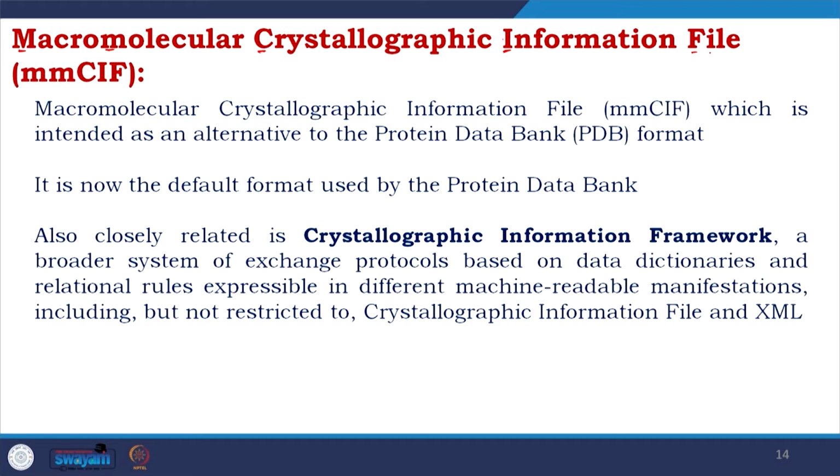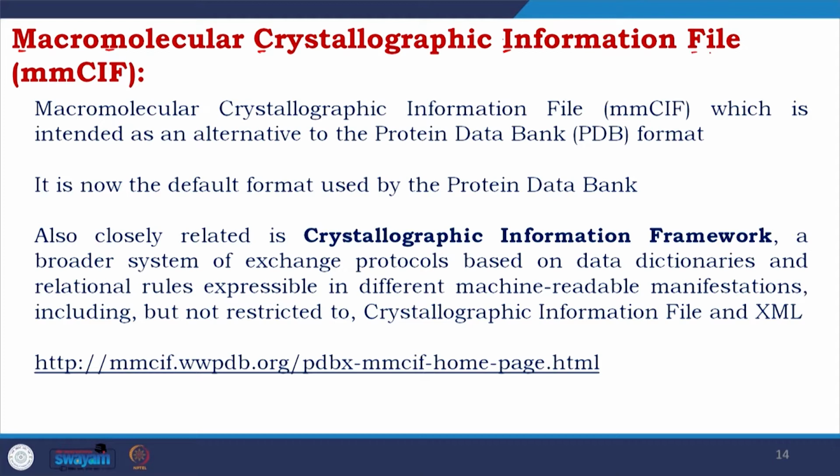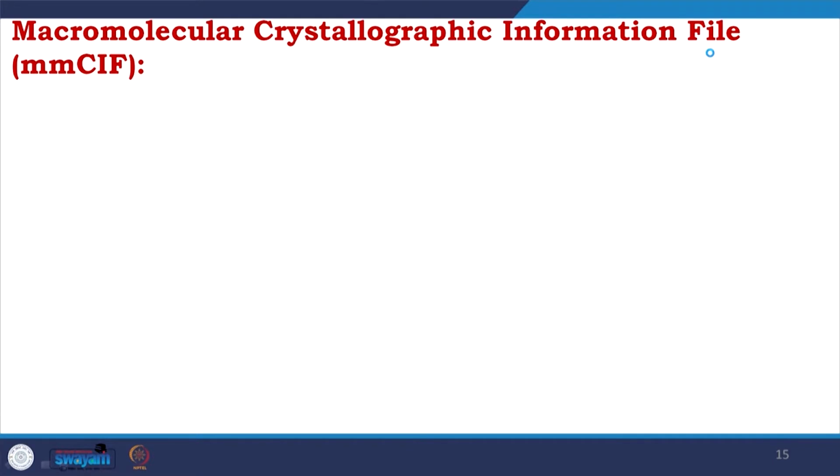Also closely related is the crystallographic information framework, a broader system of exchange protocols based on data dictionaries and relational rules expressible in different machine readable manifestations, including but not restricted to crystallographic information file and XML. So, there is an interconvertible option and that makes the use broader. This is the link where you could know more about the mmCIF.